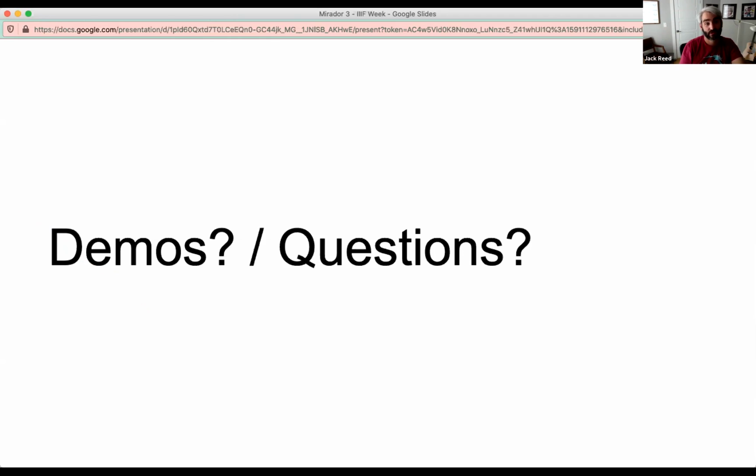So maybe let's start with the questions that have already been asked in the Q&A. The first question is, does Mirador 3 support IIIF presentation v3 manifests? And the answer to that is yes, for image content.